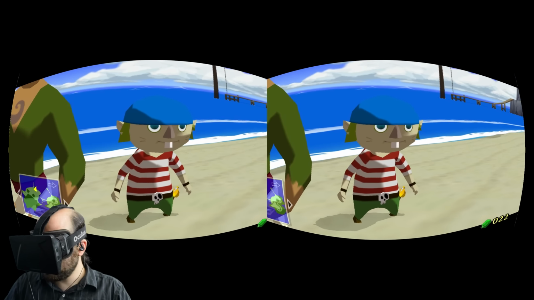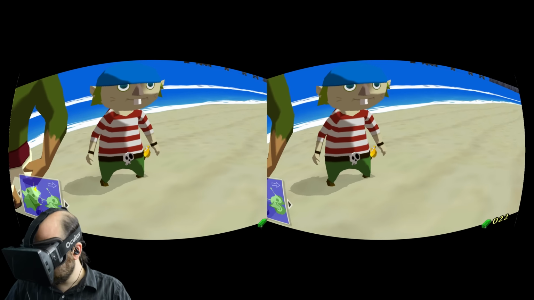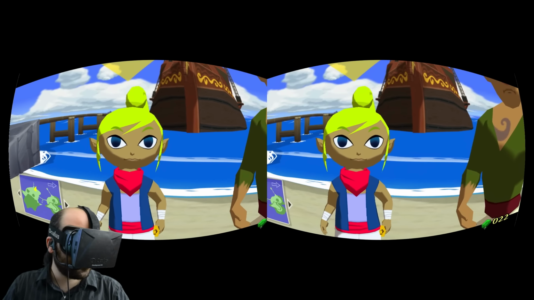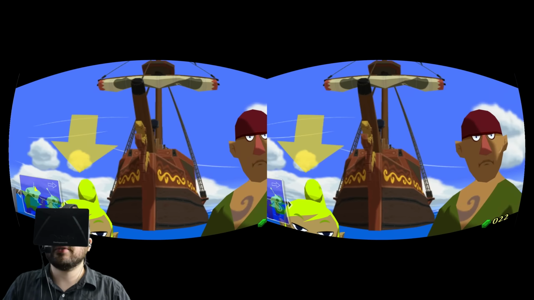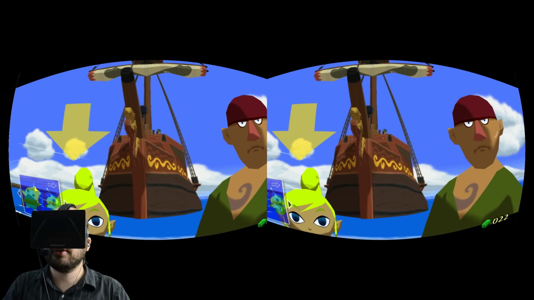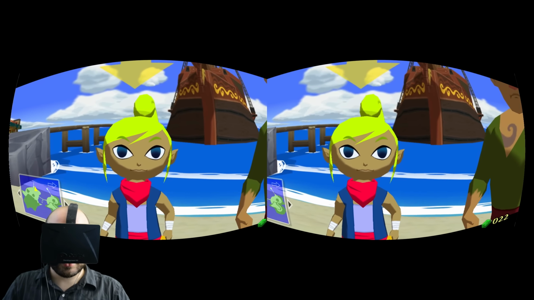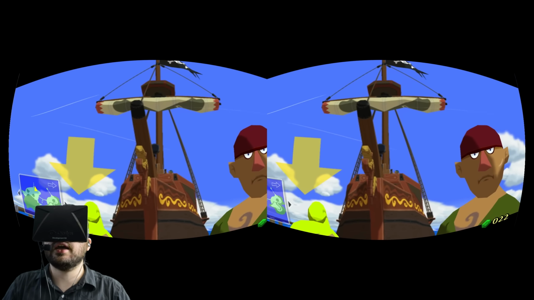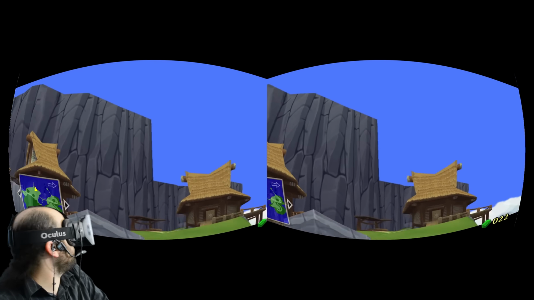Gonna take a ride with the... oh, where'd that guy come from? He looks like a raccoon or something, or a badger. He is tiny. That guy's big. Alright, anyway. So next time, we're going to get our hands on a shield. We're going to stow away on the pirate ship, head to the Forsaken Fortress. Is there another guy up there? Yeah, there's another guy up there. And we're going to take a ride to the Forsaken Fortress and rescue our sister. So that's the plan. I will see you guys next time.